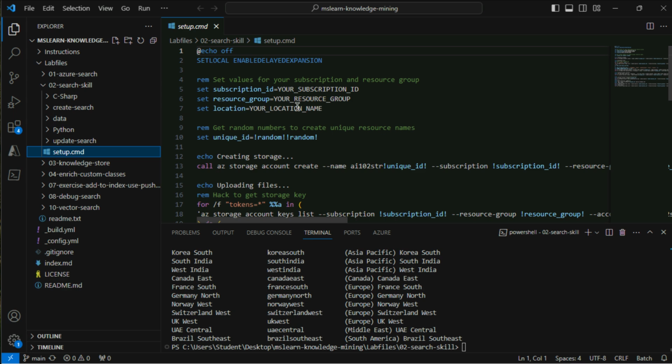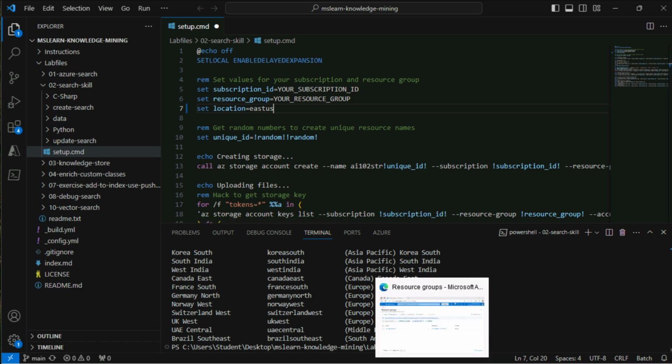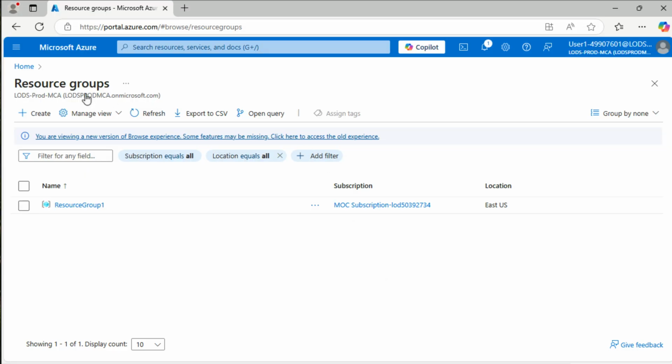So here we need to set in our values. So the location was East US, right? Then the resource group name was resource group 1.